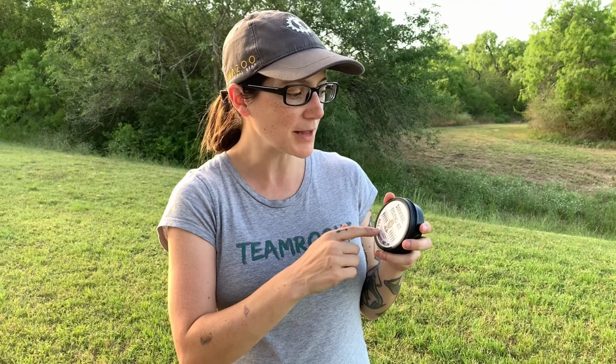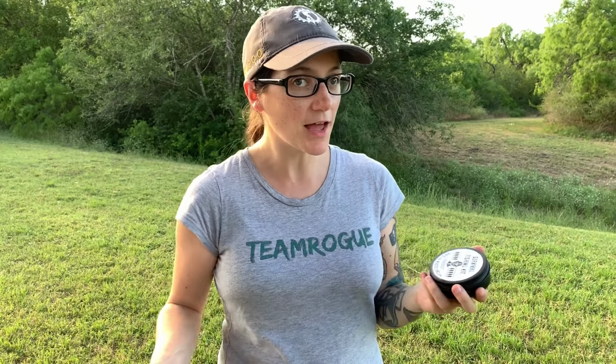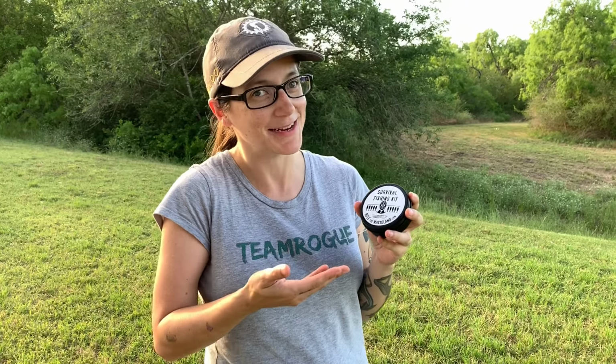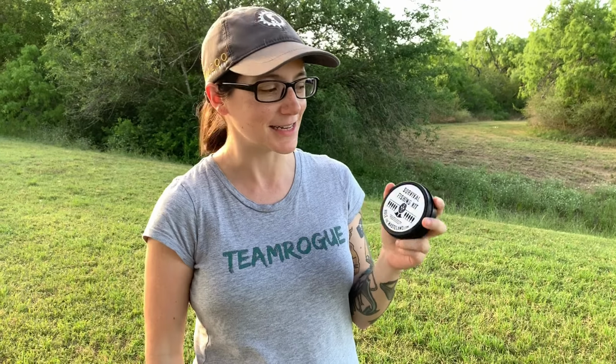Like, I'll probably be adding a few different types of bait that will be a little bit better for us in this kind of area. But other than that, I think this is a really great kit. It's nice and compact, and come on, it's the tin we're really buying here, right? I think it's a really smart idea to have it in the tin instead of a plastic bag or something. I can use this tin for so many different purposes.